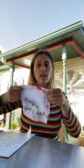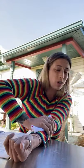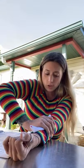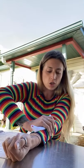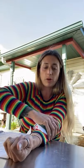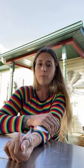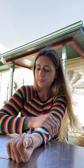The number one thing we do for that is compress the bandage and keep it dressed. So let's say we have some bleeding here. You're going to take a piece of cloth, the cleanest thing you have, put it over the wound and just apply pressure. Say you notice some blood coming through that bandage, put another bandage on. We don't take bandages off when we have bleeding. We put another one on and we apply pressure. Continue to apply pressure, only checking to see if that bandage is less saturated. If it continues to bleed, continue to put bandages on and try holding more pressure.